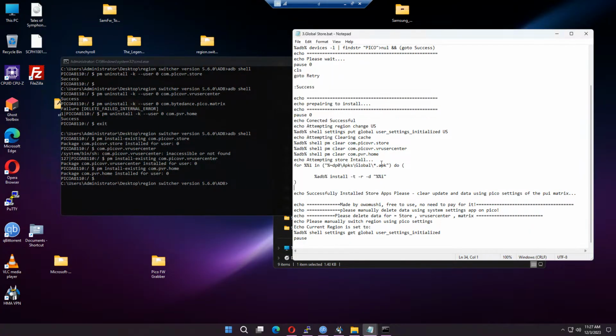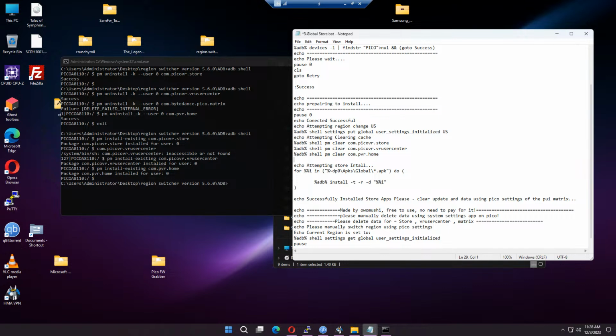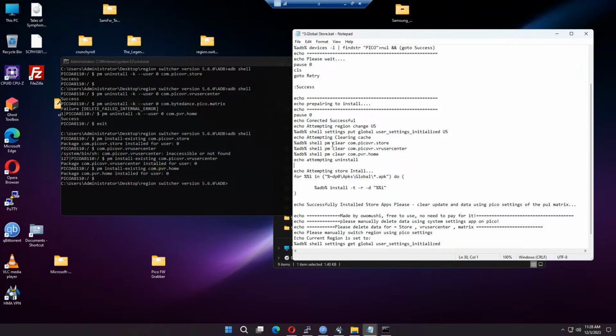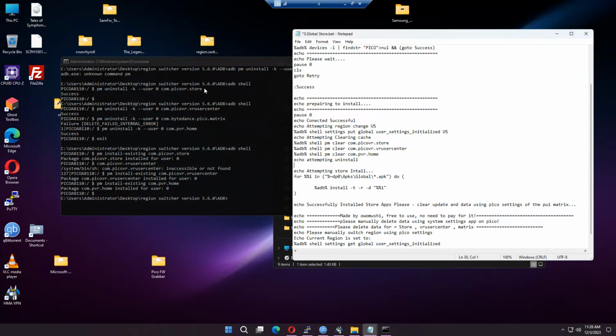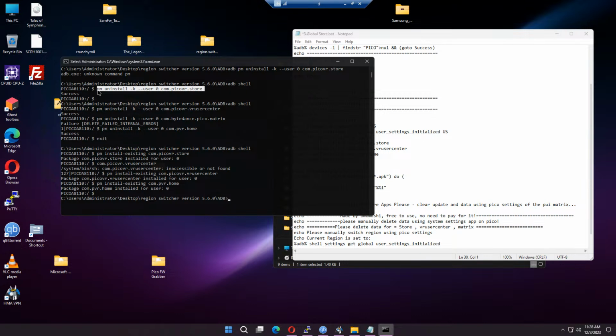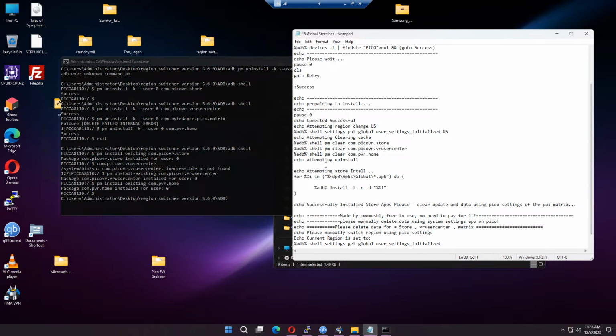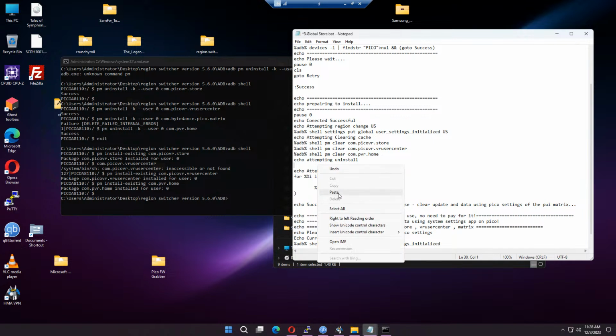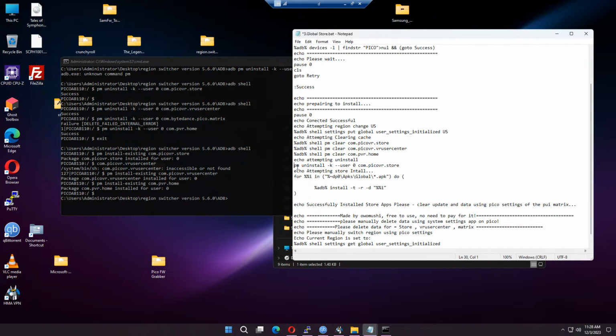So the next step I'm going to do is echo attempting uninstall, and then we just uninstall. Copy that. And then boom, paste, percent ADB percent.